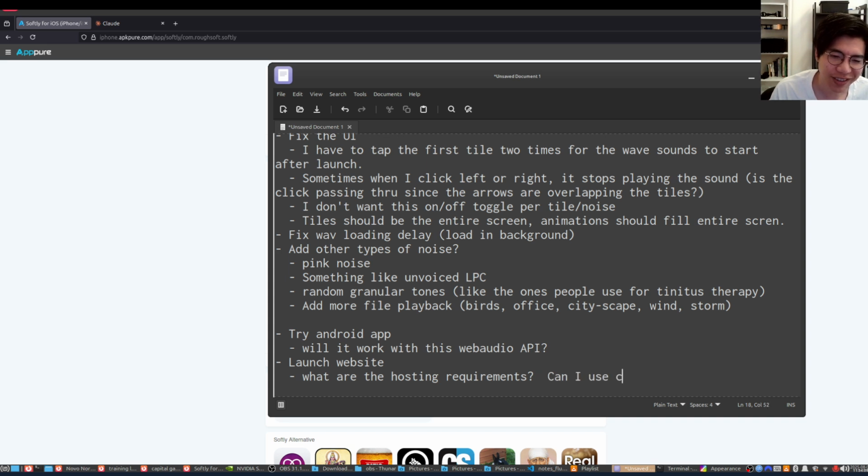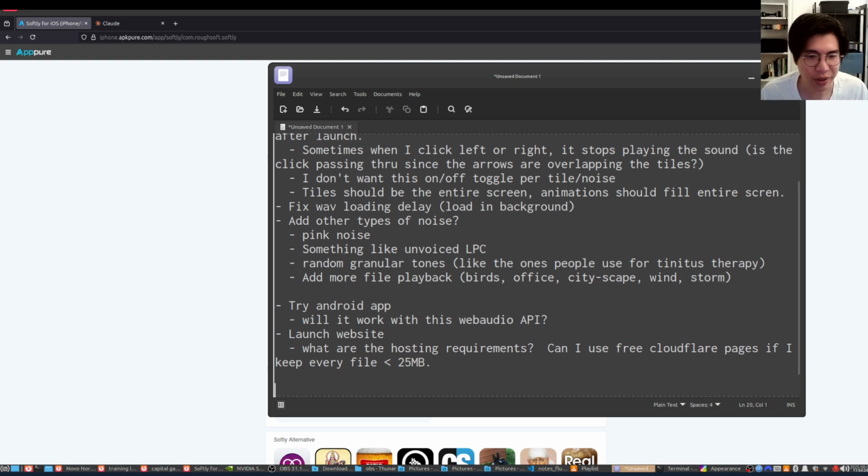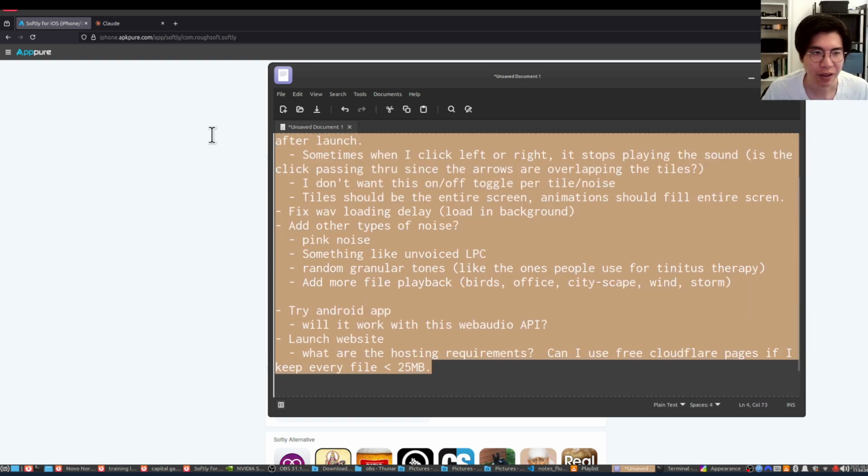Can I use free Cloudflare Pages? Keep everything free. Cloudflare Pages is pretty nice, and I've been hosting some longevity papers with that.